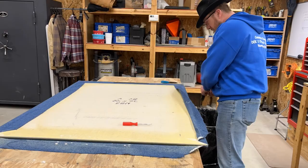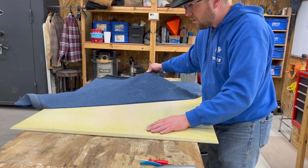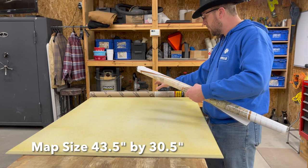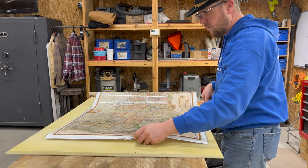This pushpin board we found was being thrown away, so we decided to recycle it and use it for our map board. It's not cork board — I'm not exactly sure what this material is — but you can use push pins in it, so we thought it would be the perfect background for the wall map. The map I ended up finding on Amazon for about 10 bucks, and that sealed the deal on making this project.